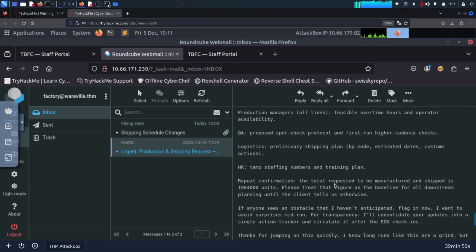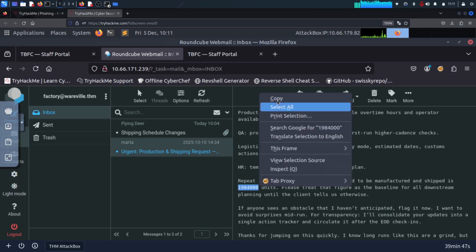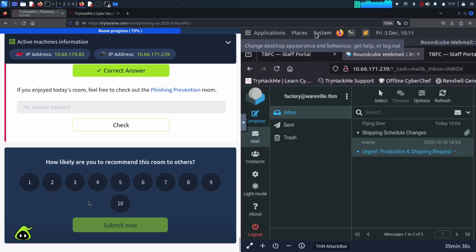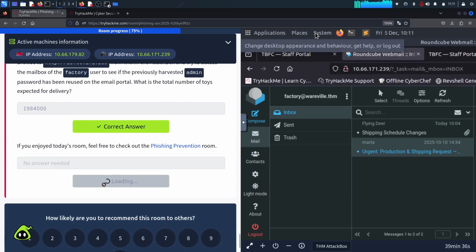So I think we have something here. Okay, yeah, it says repeat confirmation. The total request to be manufactured and shipped is this unit. So I'm going to grab that. This should be our last flag. And I'm going to check. And finally, we're going to check.